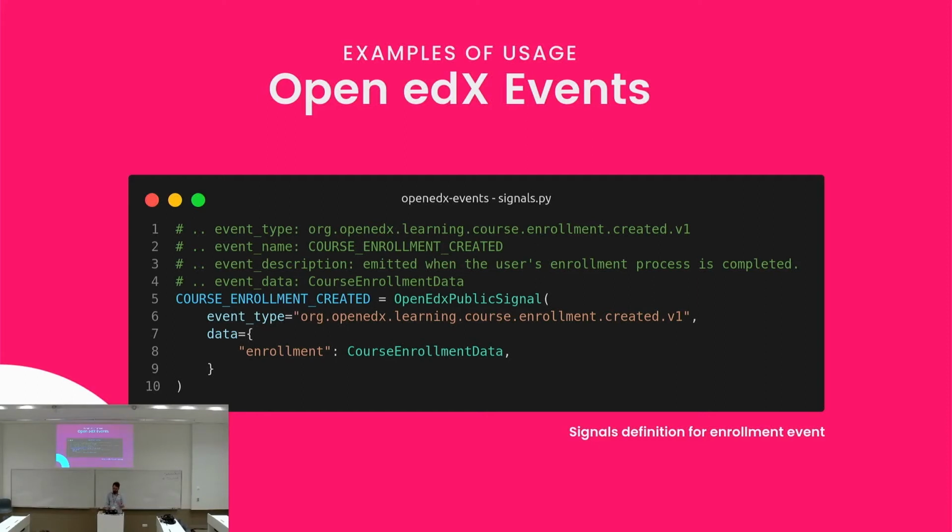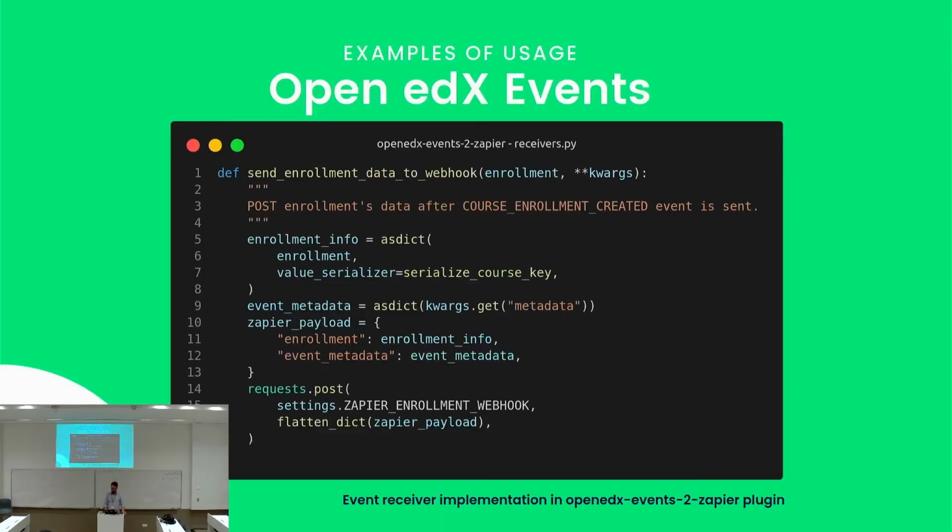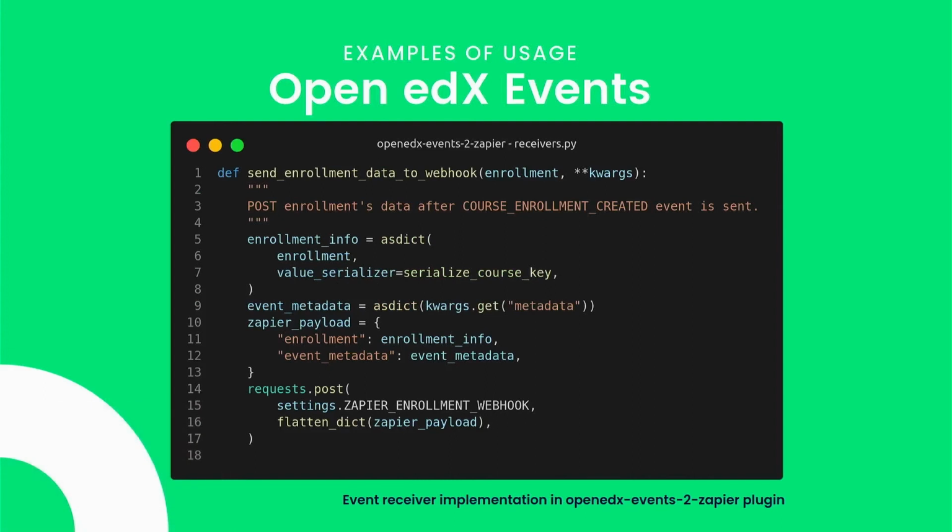And then I know exactly that course enrollment data contains the username, and it also contains the course ID of the course. So with those three, I can do almost any integration that I want. And I know this, and that's the public promise of the events, that I will have those fields in my code. And then I can write my own event, whatever I want. Here is an example of how I would use that to send to a third party some HTTPS call saying this is about to happen.